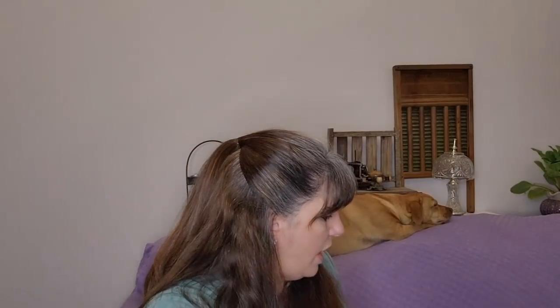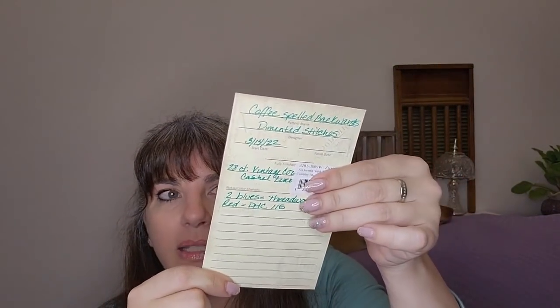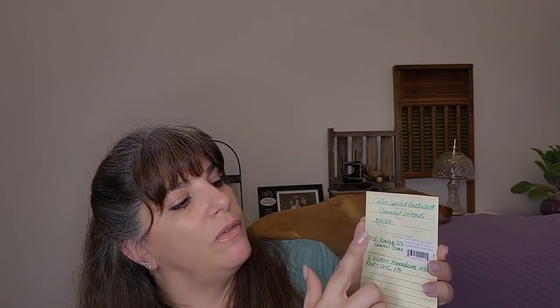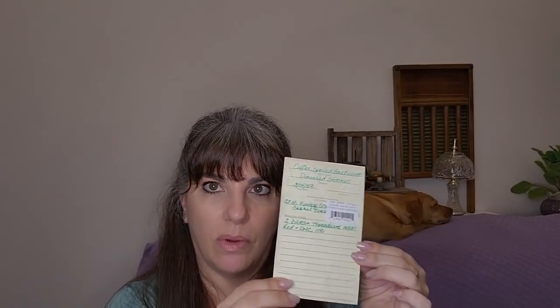And then earlier when I was showing you my finishes, I wanted to show you how I've been tracking things now, and I'll show you with this one. I printed out these little cards. I just bought some ephemera online on Etsy, and then I printed out some blanks to fill in. So I have pattern name, designer, start date, finish date, fully finished date, linen, and then any notes on color changes that I have on this. And I chose this size for a reason.